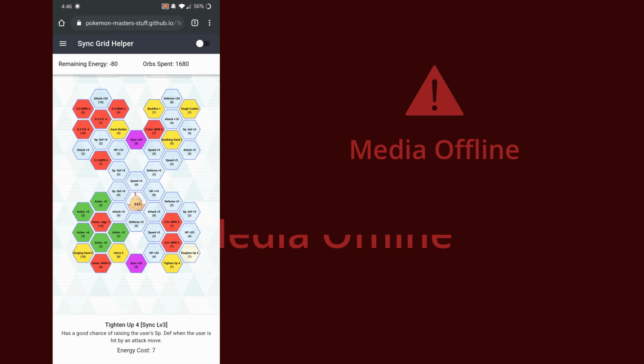Then we have Tighten Up 4, which has a good chance of raising the user's special defense when the user is hit by an attack move. Has a good chance of raising the user's defense. Okay, it's literally the same thing. So all in all, there's a ton of different stuff to choose from here that's not stat-based, which is kind of cool.